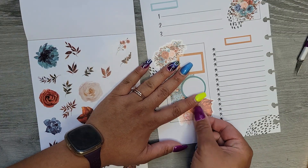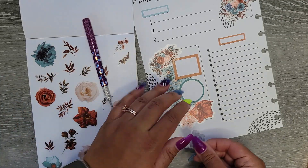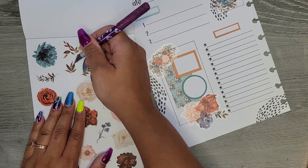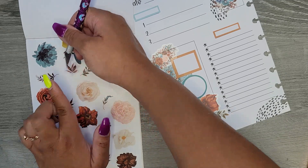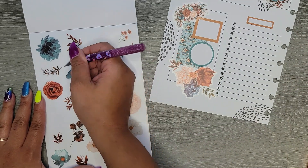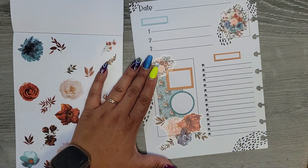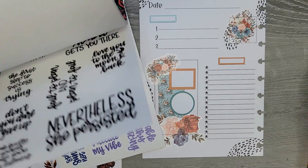I just don't think it'll do this particular page justice because of the shape of the page — I'll have to save that one for my regular planner. I'm gonna just make my own little bundle down here because I do want to fill in a little bit of this space, and I'm doing so with these little individual floral pieces. Just filling in some space. Keeping it pretty simple — I think I should add like a little quote in here.